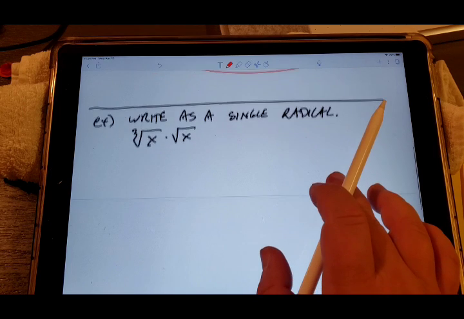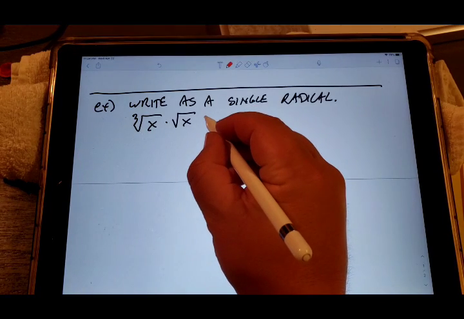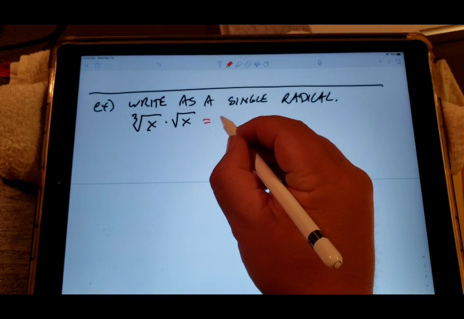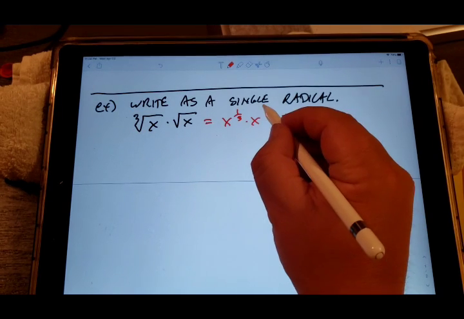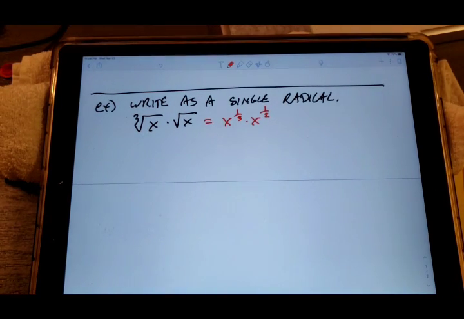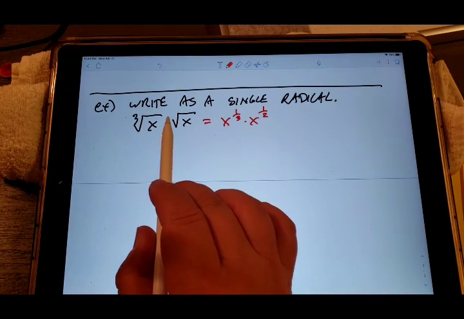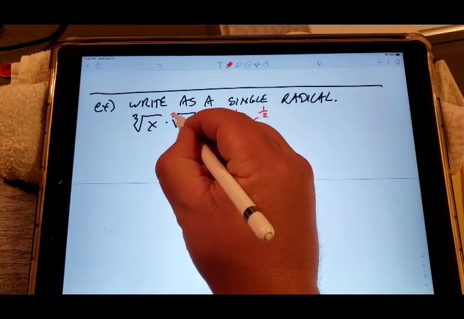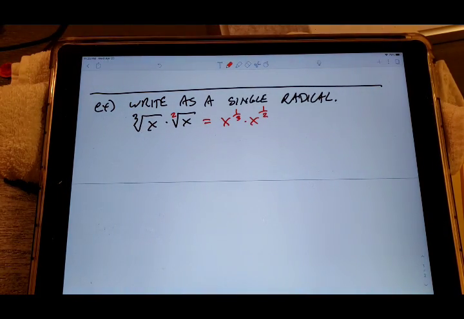All right. My last example of that is this question where they want us to write this as a single radical. Now this is a fairly challenging question, so be prepared here. It's a little bit of work, a little bit of thinking we've got to do. And I guess the first thing to think about is how can we combine these? Now notice the indices are different. If they were the same, I could combine them, and actually that's the secret to getting this problem done.